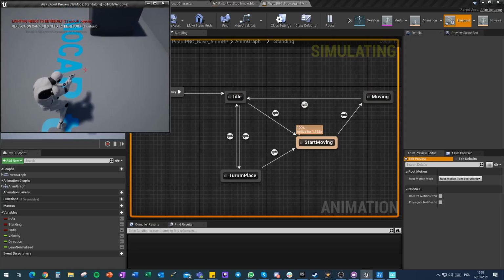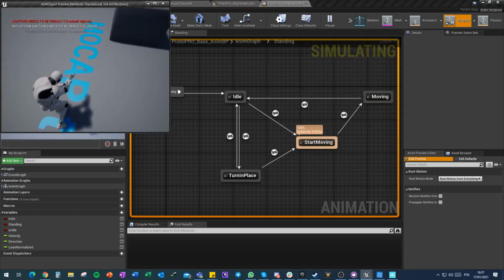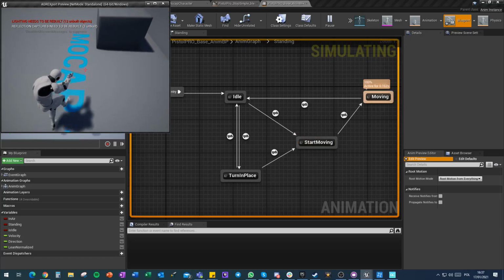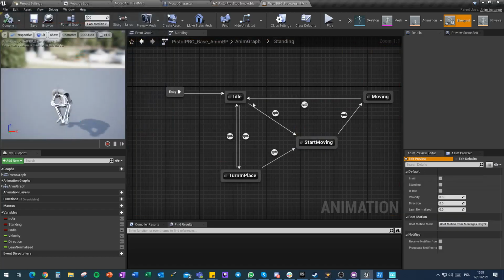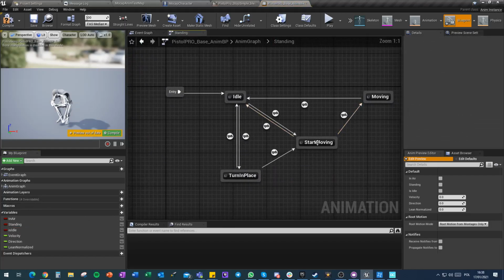However, we can also freeze in this state because we haven't defined what we should do on return. So if we are start moving and we don't go into moving state, so we are idle, it goes here.